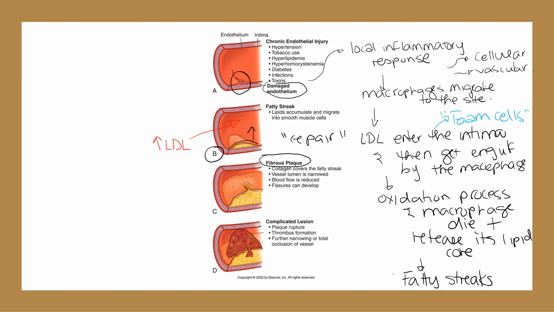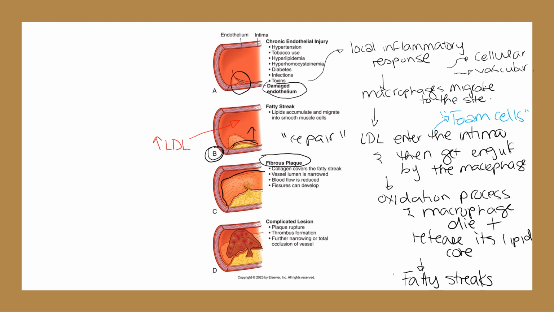As you can see, in B there's very minimal encroachment into the lumen of the artery, whereas in image C there is much more encroachment into the lumen. So now we're starting to see a bit more occlusion of the coronary artery. Once the fibrous plaque is there, blood flow going through this coronary artery will start to be reduced. And now, over time, a couple of things can happen.